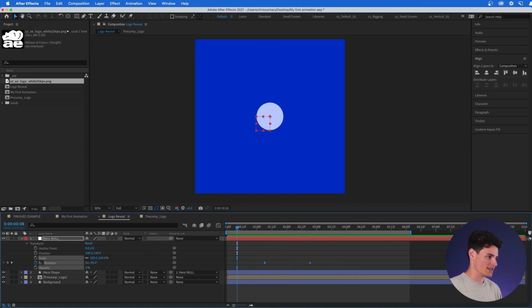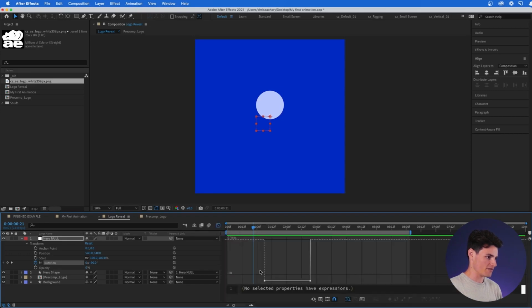So we got to get into the graph editor and make this better. I got my keyframe selected. I'm going to hit this button to go into the graph editor. Oh, it didn't keep my selection, so I'm going to reselect here and go over here and click this button to get an easy ease motion.